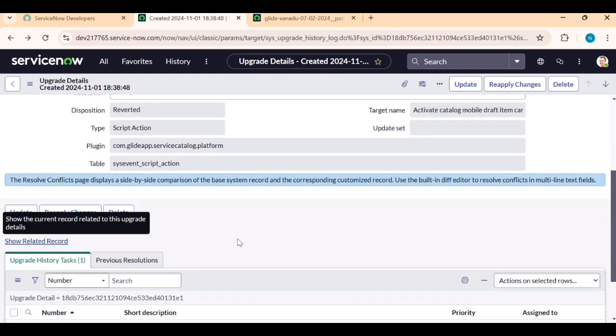So no, I don't want to revert. I want it as it was from the previous version. Then you can reapply changes.